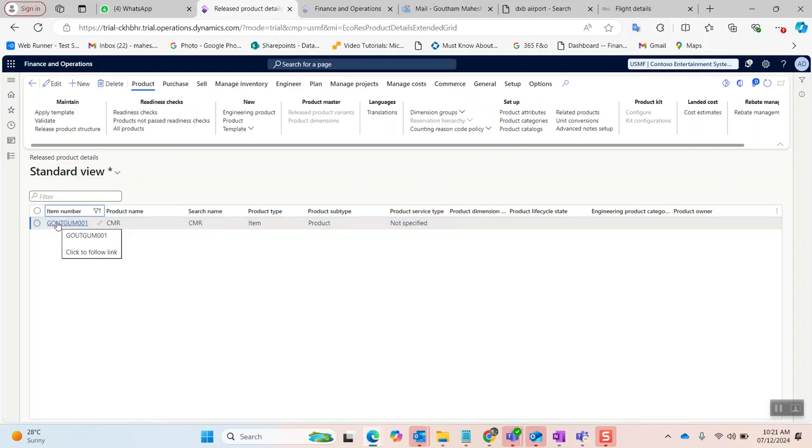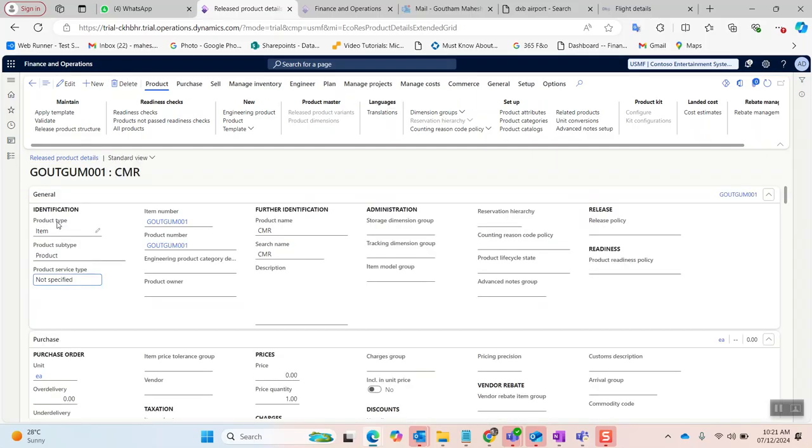So when I open this particular release product, this particular item, in the USMF entity, now if I click on validate, it will give me an error stating that for creation of any item in the respective legal entity, we need to update a few mandatory pieces of information.